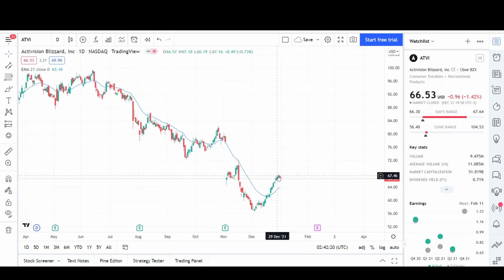So we got the strong push up. I think we're going to see a pullback. You can see the bears already coming in, people just taking profits. It's natural to see a pullback after a big move up. So it's a thrust up, and now we're going to see a correction back to the EMA. And we're going to probably find some type of support, leading to a second leg up to the $75 level.